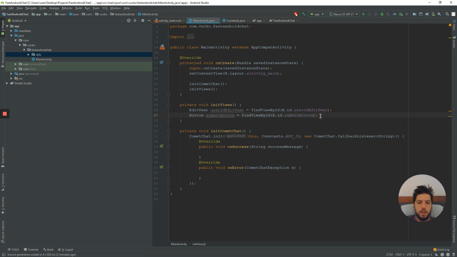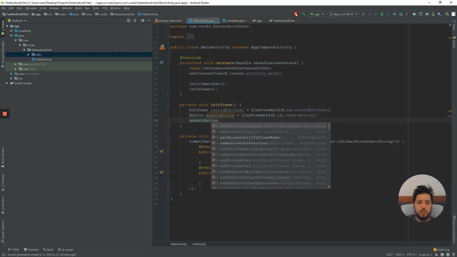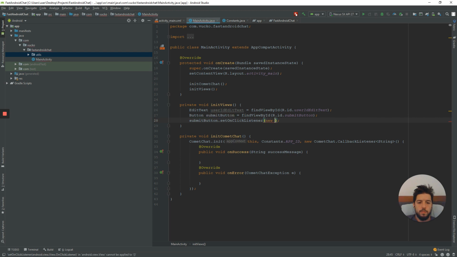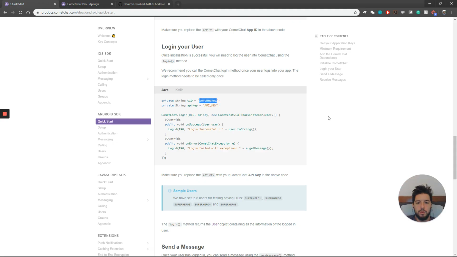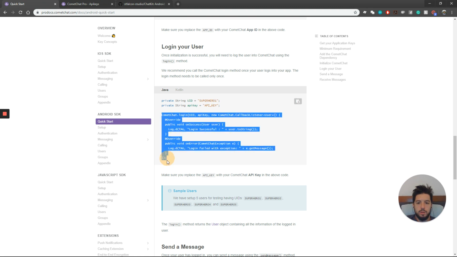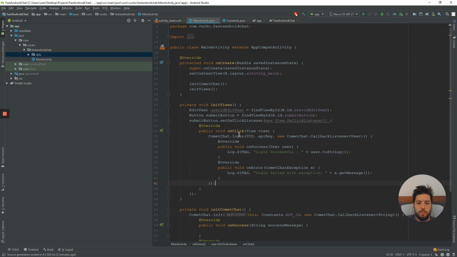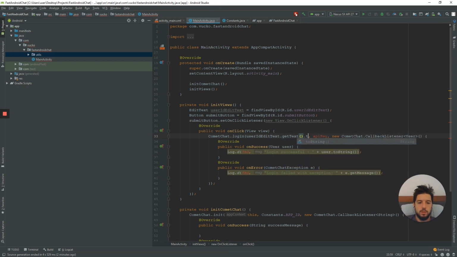Submit button, okay, and on submit, we're going to say set on click listener, okay, and on click, we're going to log in, right? So let's call this method and paste that in there. User ID is going to be user edit text dot get text to string. I'm not going to be doing any validations, of course.